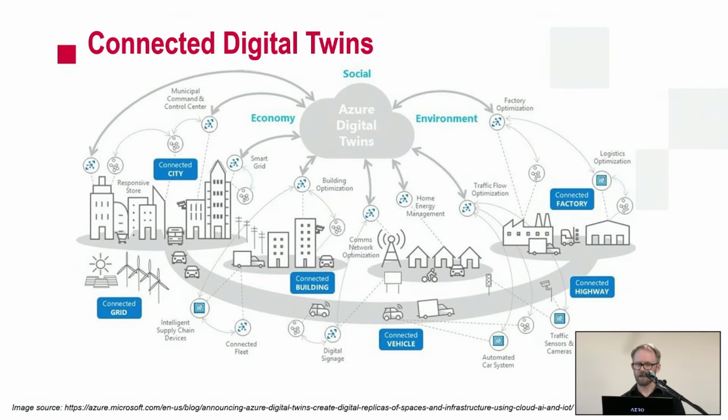And all of this sort of weaves together to allow us to make better decisions and respond more quickly for better running our cities or our towns and our locations that we're all living in. I think this image also helps to show that there's usually a central data hub at the core of any of these given digital twins. This image shows specifically Microsoft's Azure digital twin system, but more broadly, this CDE or common data environment can take many forms and be built from a number of different components.